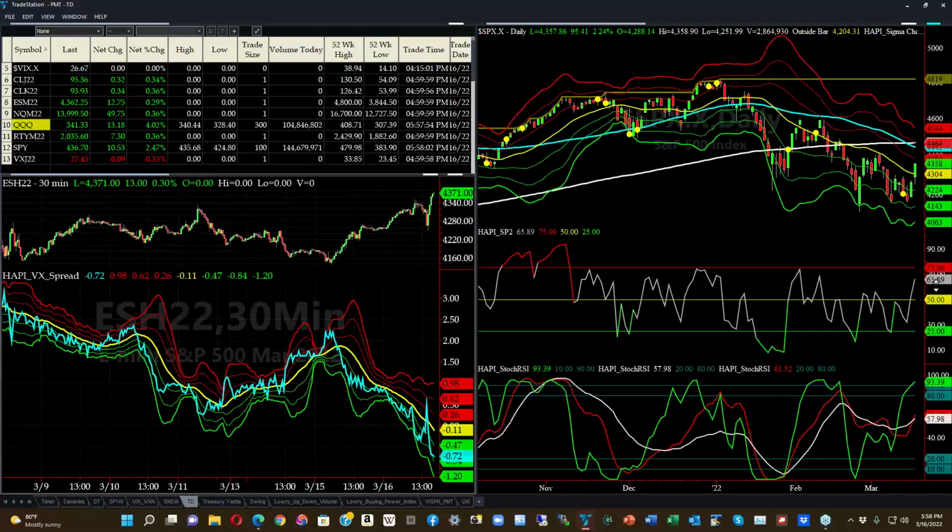So, 65.80 on the SP2, and we're going to make sure we're clear. Yeah, we're above neutral. We're not at overbought, so we have probably another day to go. What happens after that? Who knows? Maybe they still run it tomorrow and then kill it on Friday. And this says we have a rendezvous point at the higher end. Most likely, yes, we're going to have a rendezvous point there. So that's what to look for.